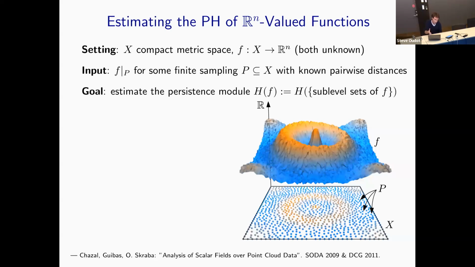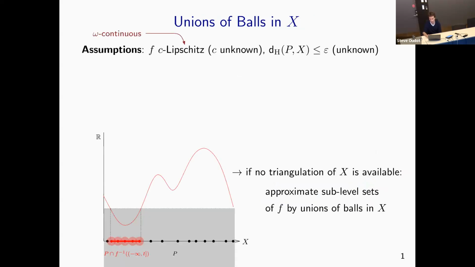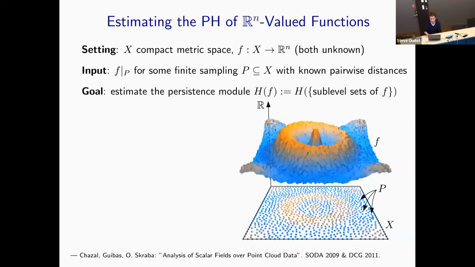So this problem, as it is phrased here, was considered in 2009 in a paper that we published at the time, which considered the case of functions that are valued in R. So n was equal to 1 at the time. I can basically explain what we were doing, because we're going to do exactly the same thing. The lesson that we learned from this project is that sometimes it's good to revisit old papers, because some of the ideas actually work in higher dimensions. It's rarely the case, but in this particular case, it did work.